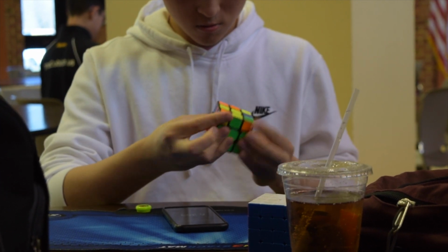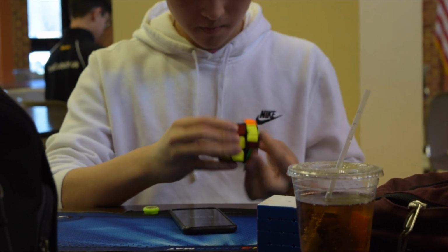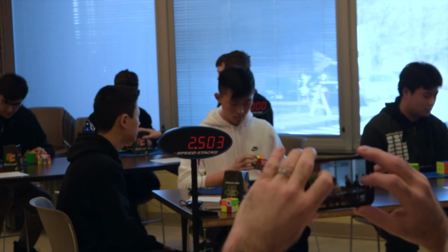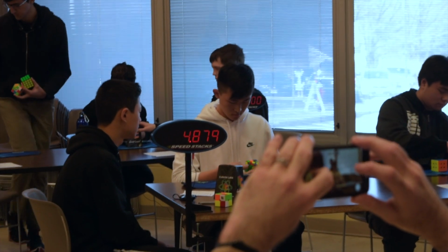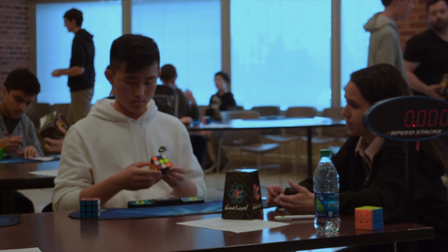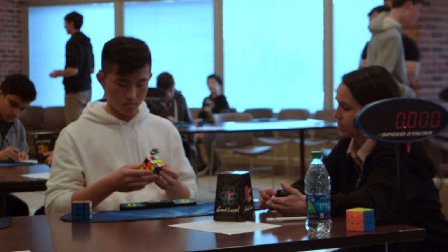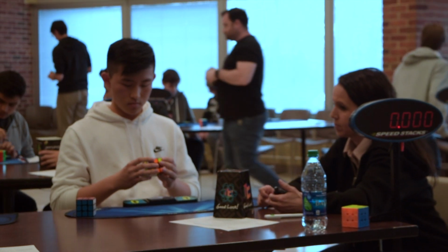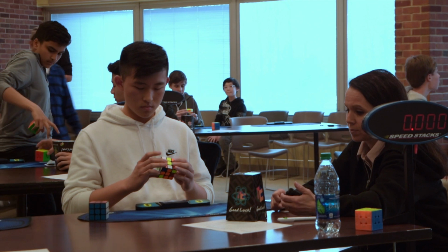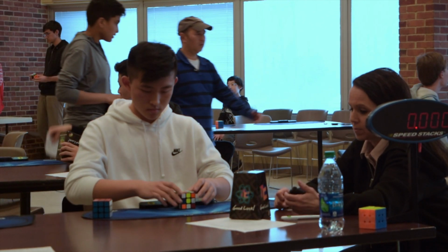I still remember how I trembled, cold sweat running down the side of my face as I sat down in front of the timer. That timer taunted me, assured that it had my fate in its hands. I paused for a moment, taking deep breaths as I looked over the cube, trying to plan 5 steps in advance, making sure I focused on every next move. Funny enough, to go fast, I had to slow down. If I turned too fast, I would get ahead of myself and be lost.